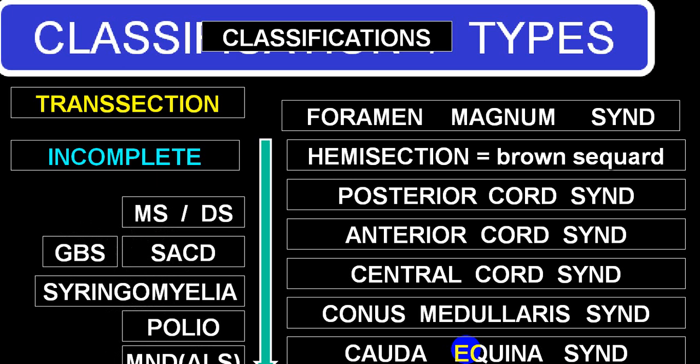Syringomyelia, we already told you it is a central canal lesion, so it produces central cord syndromes, which will involve mainly the bilateral spinothalamic tract, as it is very common in the cervical cord portion. So it produces loss of pain and temperature in the upper limb as well as part of the chest. So that is a peculiar distribution of loss of sensation, while the posterior column is preserved, that is vibration, kinesthetic or proprioceptive sensation, and crude touch are preserved.